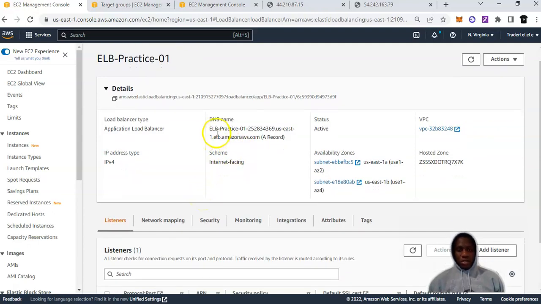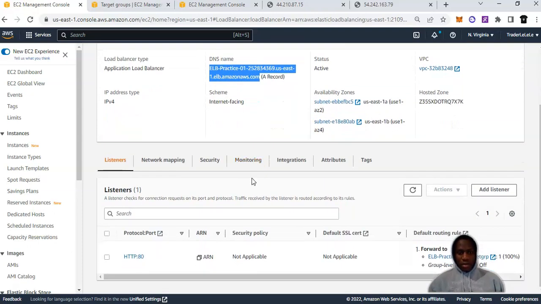So again, this DNS name is like your A record. You can connect it to your own personal domain name using the Route 53 DNS management, or even buy from GoDaddy, and then go and configure the A record with this, and then you can use your own domain name. But let's first of all see whether it's working.